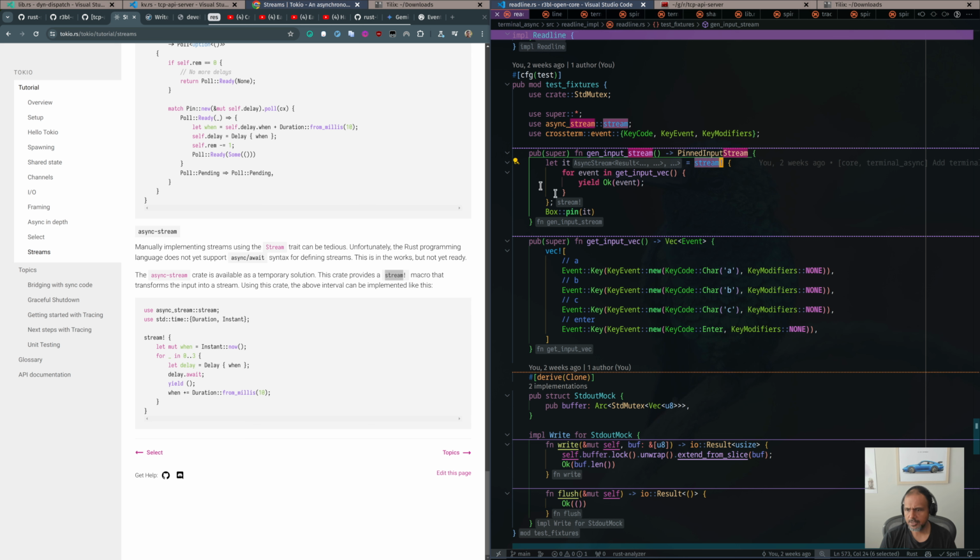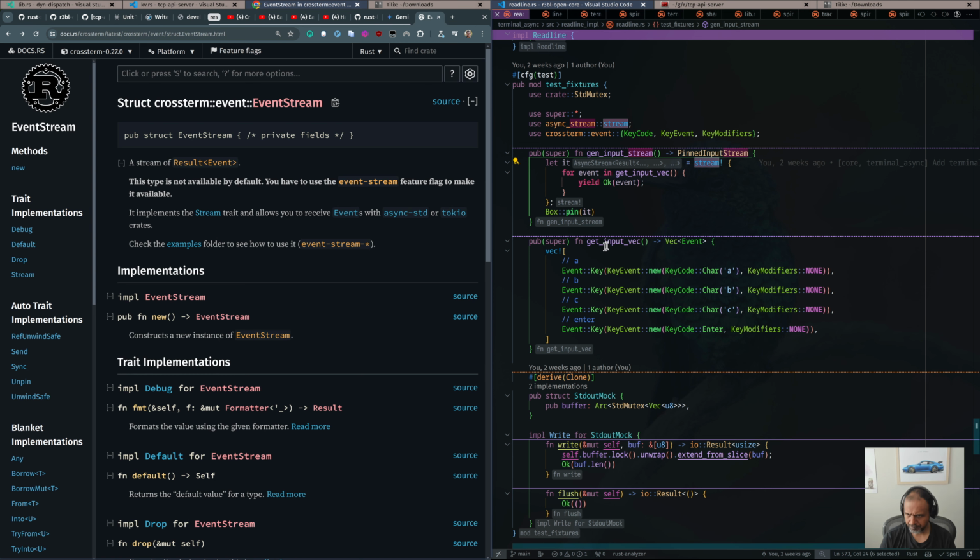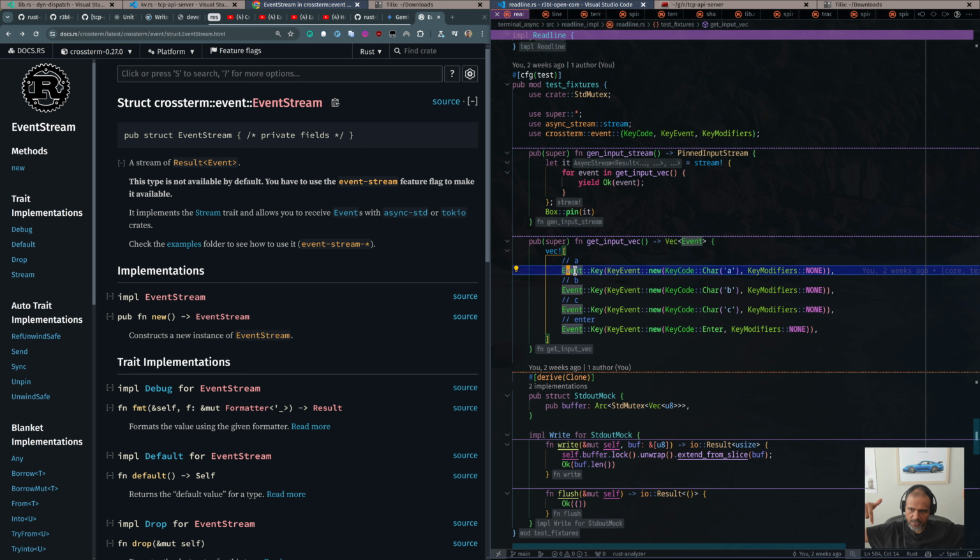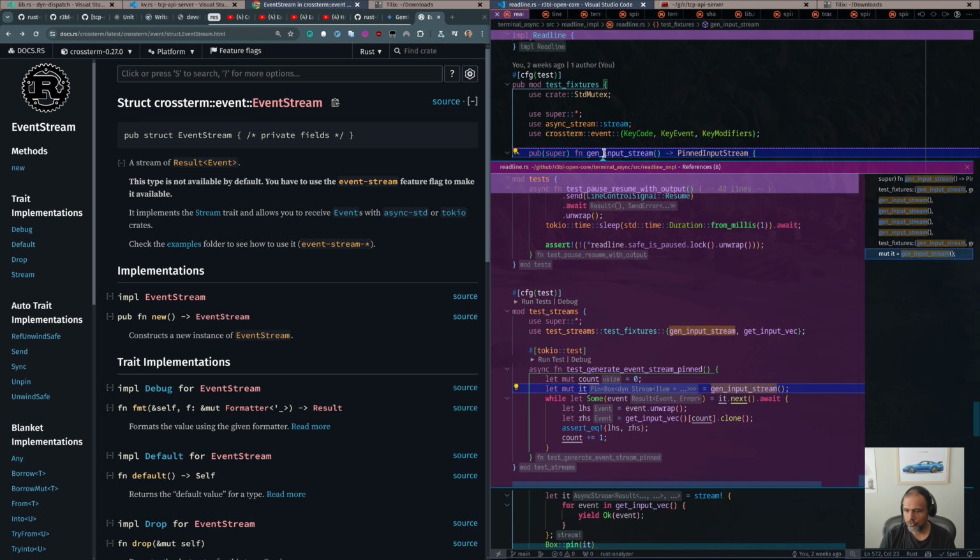So essentially what that does is, let me go back to unit testing here. Okay, so what it does is that it goes, okay, in this vec, which has some hard-coded events, like what crossterm would report if you had actually typed A, B, C, and enter. So I've hard-coded those events. And I said that, okay, put them in a vec and serve them up as a stream, pin and box the thing and return it. So this is used in tests, which is pretty cool.